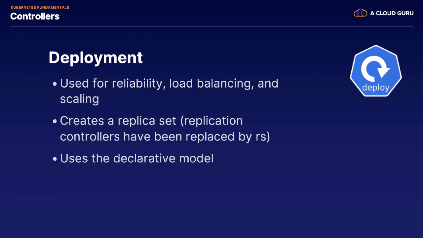The great thing about deployments is that they use that declarative model, so you can have a YAML file that documents the pods and services and storage and policies that you want to bring up in your Kubernetes cluster. You say kubectl apply -f, point it to that YAML file, and that's exactly what will be created for you. And you have that documentation. You can take that YAML file anywhere else, run it in Kubernetes, and the exact same thing will happen.